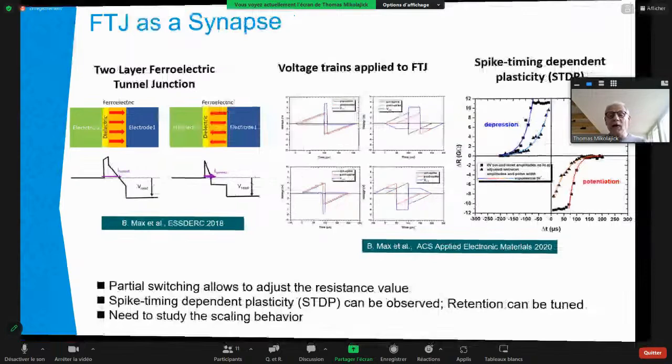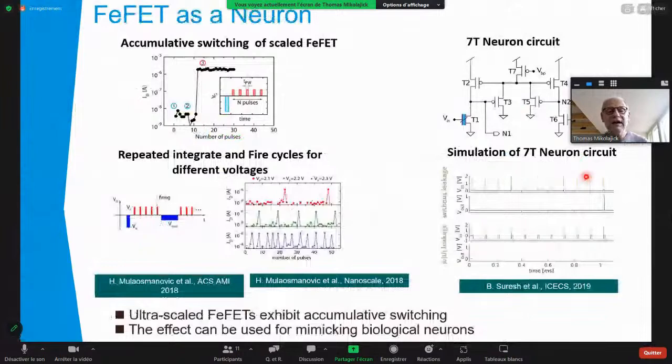Now comes something very interesting, how to do the neuron with the ferroelectric. I have to say one thing, I didn't go into detail yet. Ferroelectric memories have been out there for 30 years now. They were brought to market by the company Ramtron, but they didn't scale very well. Today, what used to be Ramtron belongs to Infineon, and they still sell ferroelectric memories at the 130 nanometer node. The problem is the material that's in there, so-called PZT, is not scalable to very small dimensions.